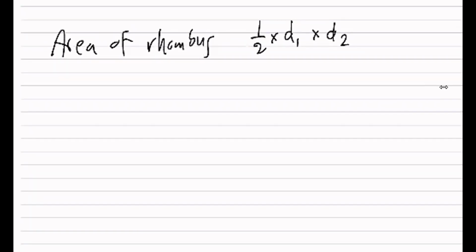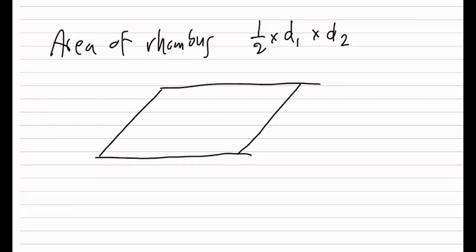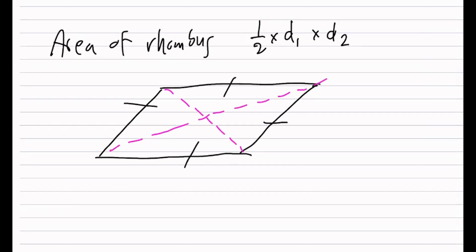Is it a bit blur? Okay, maybe I can increase the quality of it. Okay, so rhombus, right? It looks like a parallelogram, but please believe me, it's a rhombus. I want it to be a rhombus at least. So how do you find the area of a rhombus? What you realize is that they intersect each other at 90 degrees. Mine is more like a parallelogram, sorry.